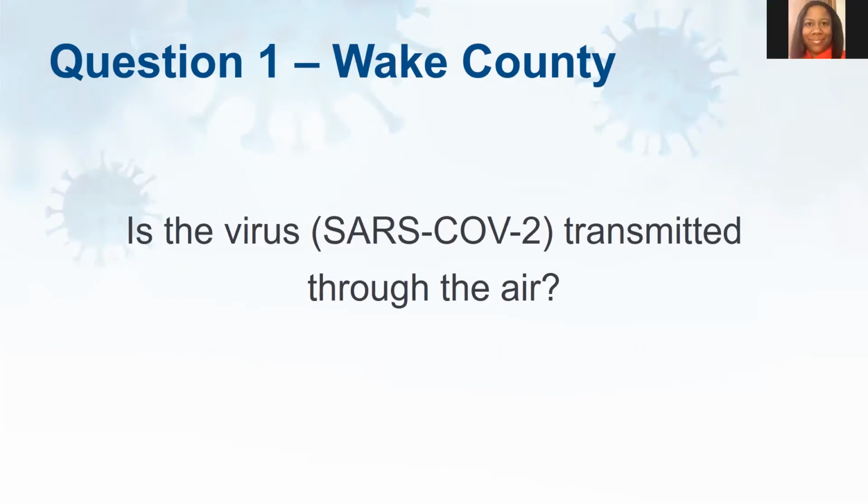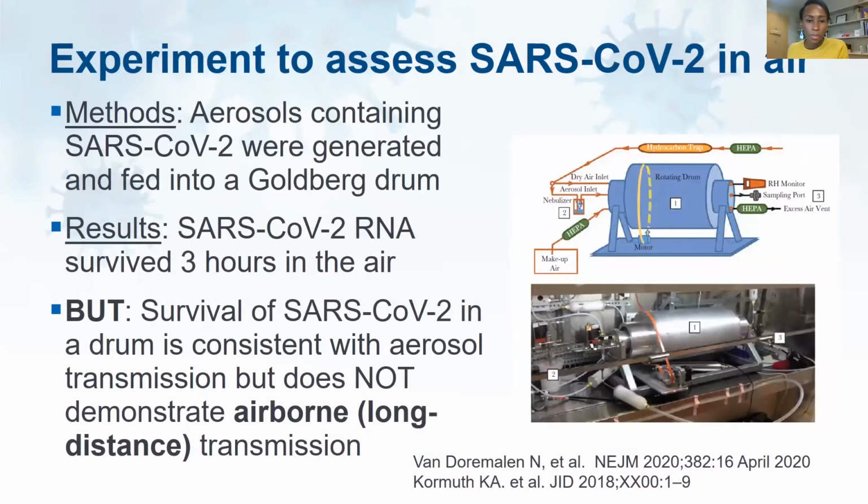Is the virus SARS-CoV-2 transmitted through the air? So I think I'm going to go to Dr. Weber to start this off, and then I will pick up on the next question. Thank you very much. So the answer is yes. The major mode of SARS-CoV-2 transmission is through respiratory droplets. When people talk or if they're sick, cough or sneeze, respiratory droplets are expelled with live virus. A person, usually within 6 feet, inhales those droplets and acquires disease.